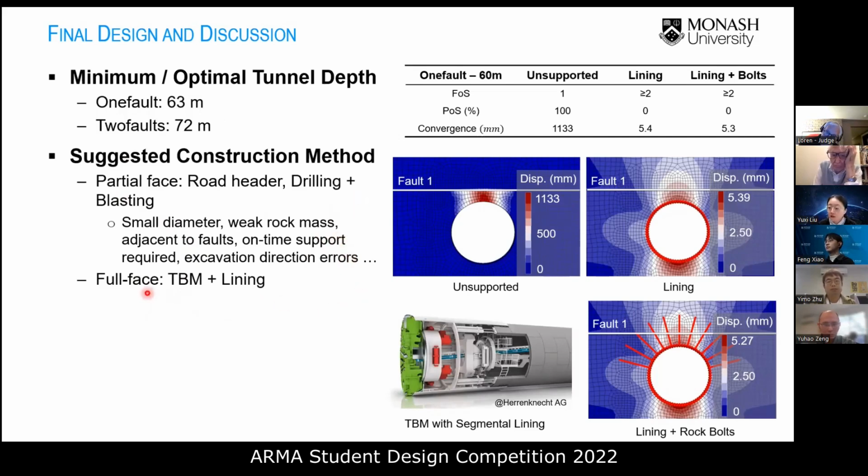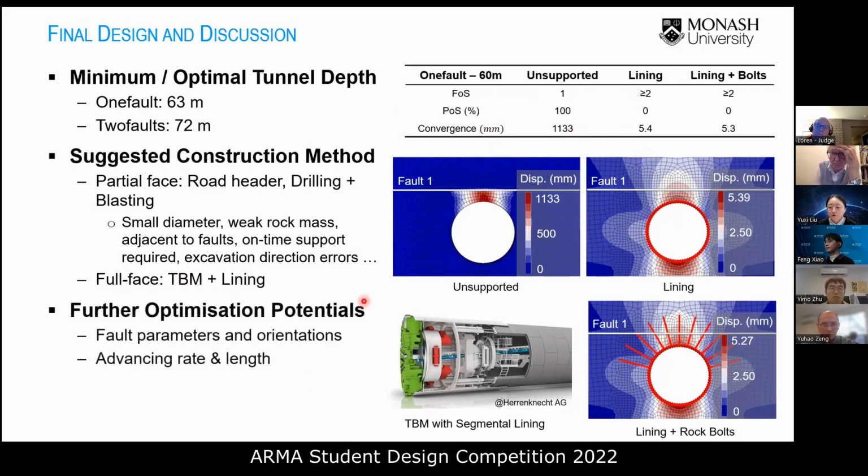By contrast, the tunnel boring machine (TBM) method has a stable excavation performance, faster construction speed, and a small disturbance to the rock mass. Therefore, we suggest TBM with lining. The figures and table also show the effects brought by lining and the rock wall support. It can be seen that for the 1/4 case at 6 meter tunnel depth, the lining improves the POS from 100% of the failure fault slip to 0% of the fault slip, and the convergence from more than 1 meter to 5.4 millimeters.